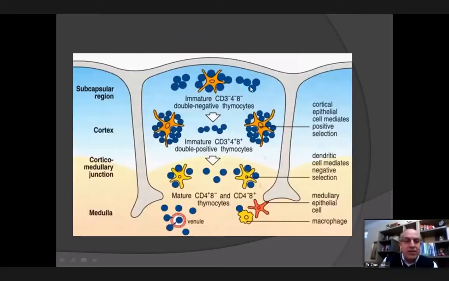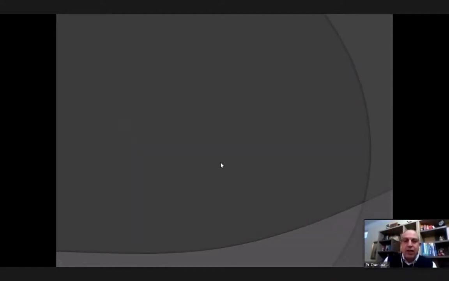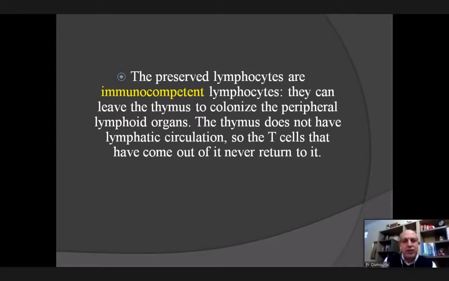Here in the cortex, our prothymocytes are CD3, CD4, CD8 negative, and then they will become CD3, CD4, CD8 positive, and then either CD3 and CD4 or CD3 and CD8. You never find mature cells with both CD4 and CD8. CD3, yes, all the cells are CD3, but they will be either CD3, CD4 positive or CD3, CD8 positive, but never double positive for immune professional or mature differentiated T cells.